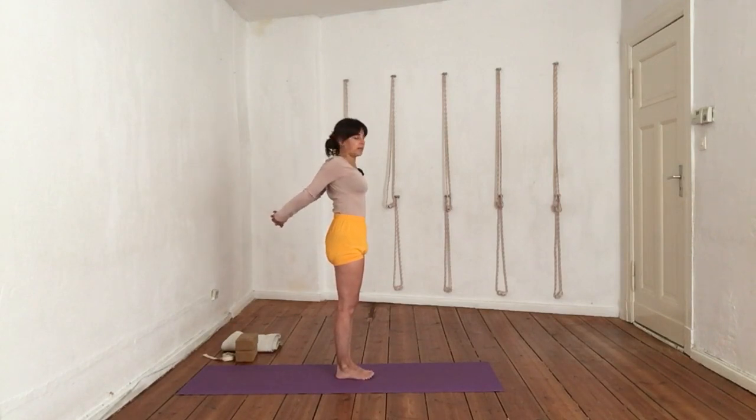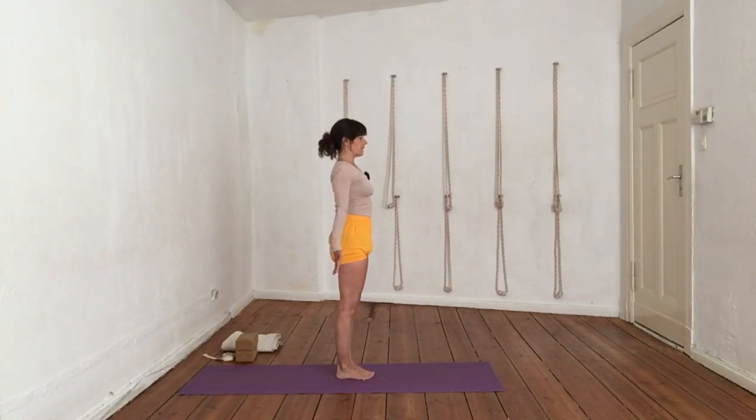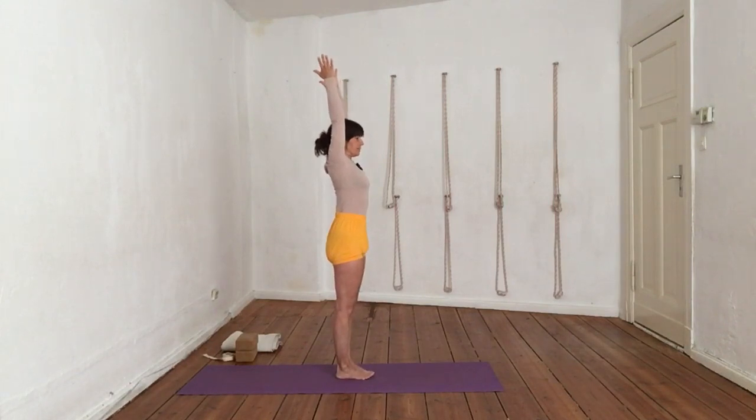And it's not only that you keep the chest lifted, move the arms up from the outer shoulders, move back towards the wall behind you. And then release. Tadasana, reach the arms up. Urdhva Hastasana. Tadasana.